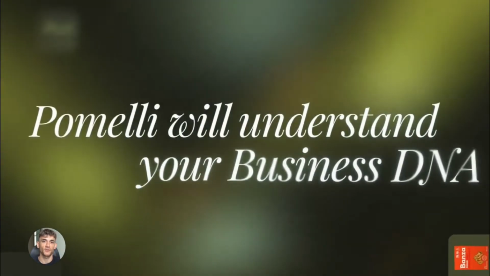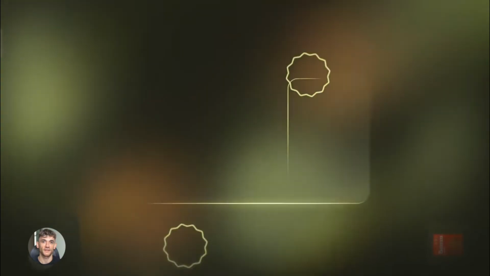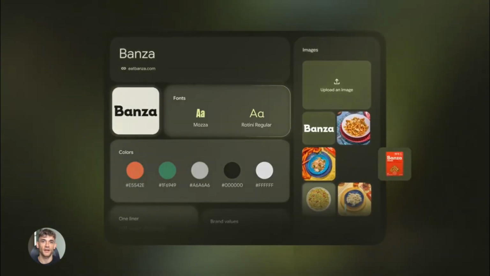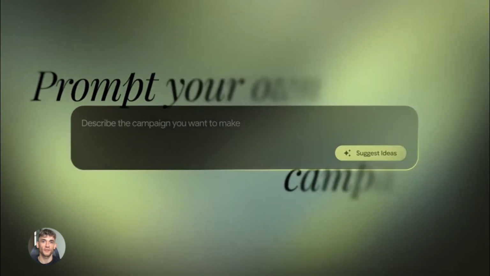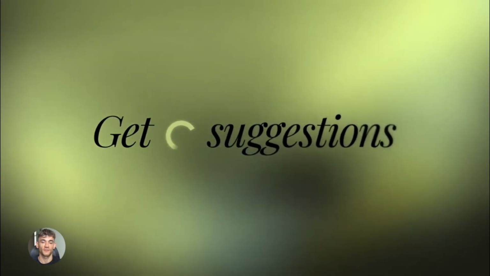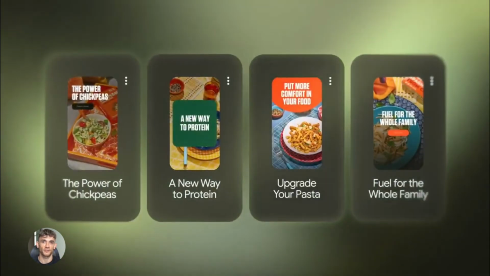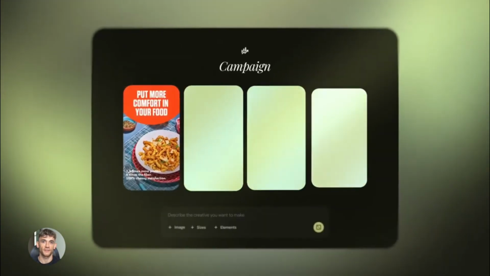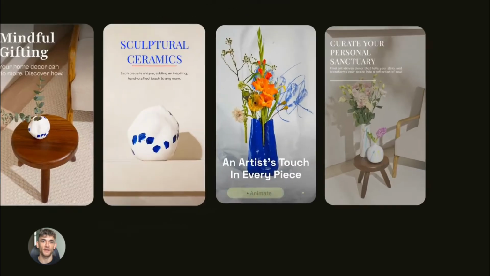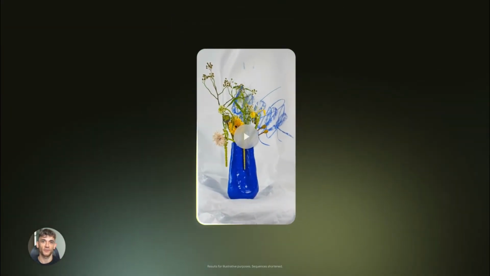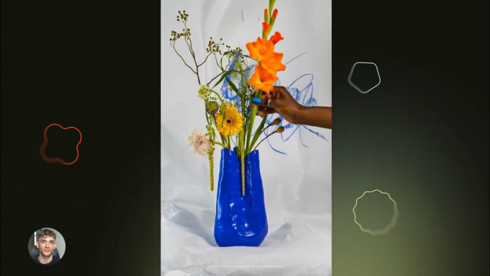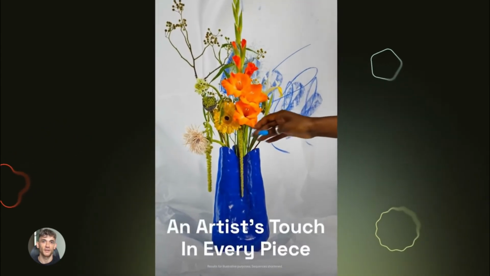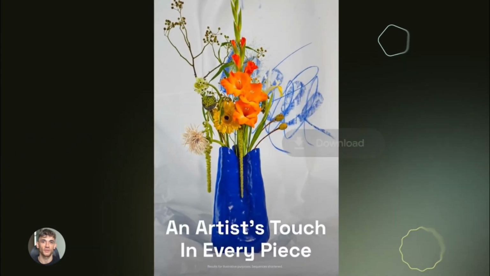Let me break down how this actually works. You start by creating your content in Pomely. Same process you've always done. You design your scenes, you create your visuals, you build your story elements. Once you have your content ready, you access the Animate feature. It's right there in Pomely's interface. You select what you want to animate, you choose your animation settings, then you let Pomely work its magic. The AI processes your content. It analyzes your designs, it figures out how to bring them to life, and it creates smooth, natural-looking animation.